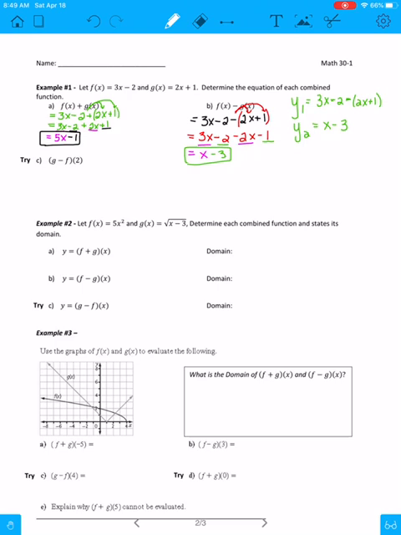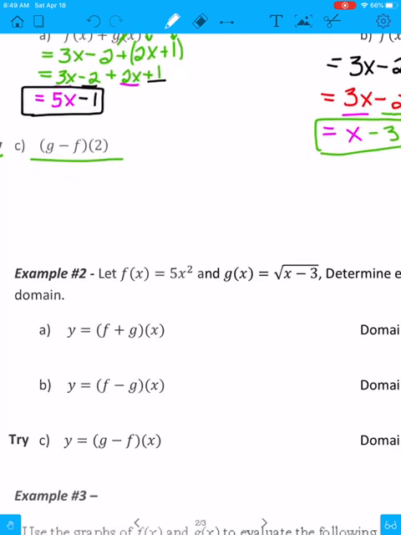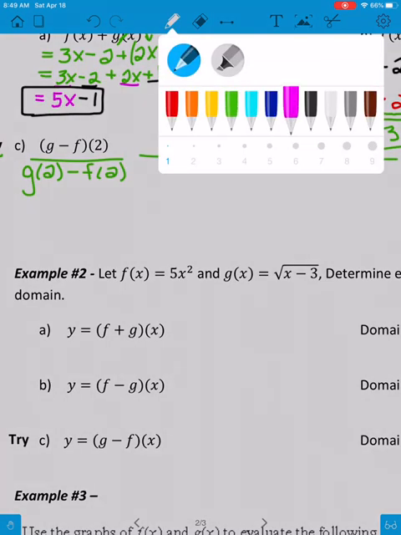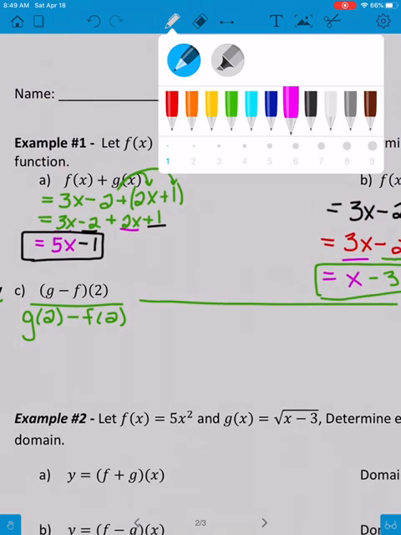Now we're going to try this last one. It's g minus f of 2 this time, though. So remember, if it's written weird like this, we are going to rewrite it as separate. So g of 2 minus f of 2. Now in grade 10, we were taught to deal with function notation, g of 2 and f of 2. All that meant, and we're going to do this off to the side, is that I need to find out, and I do these off to the side all the time. I don't do them in my equation. I show my work off to the side.